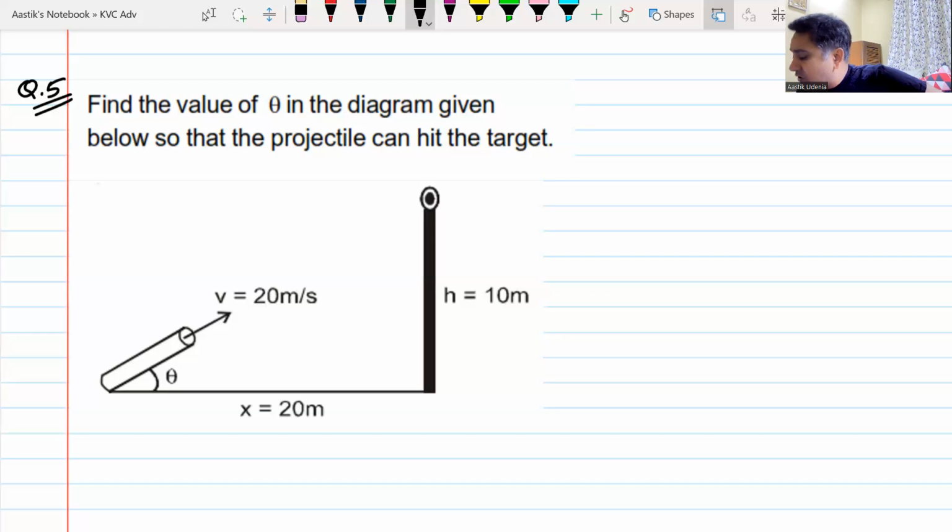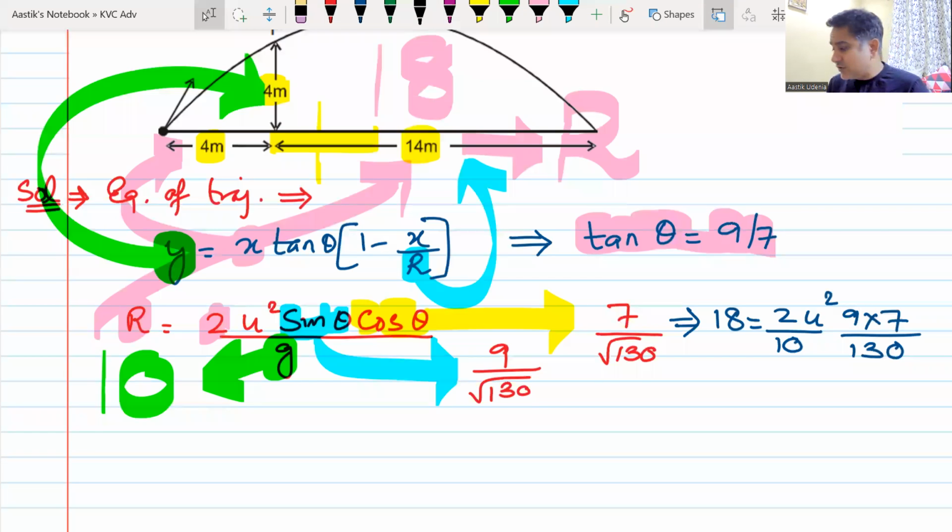In most of the questions that are there in physics, you must understand that they are mostly questions of maths rather than questions of physics. In this question, as soon as you get the value of r, tan theta, you already know the value of r. This is a simple question of maths. Physics has got nothing to do with it.